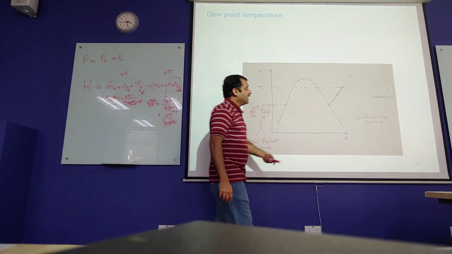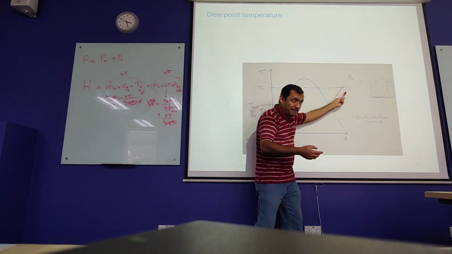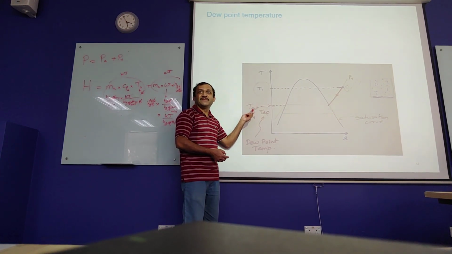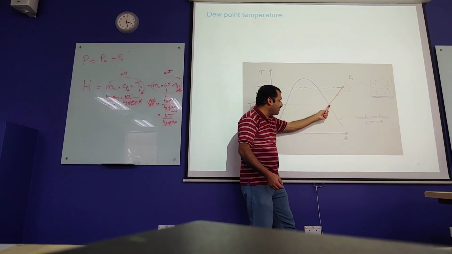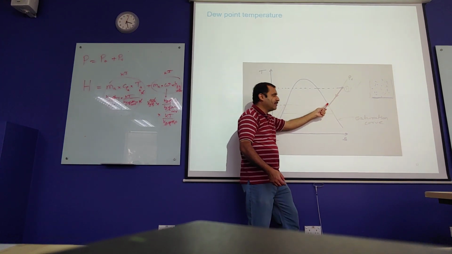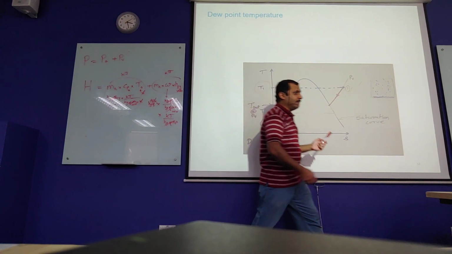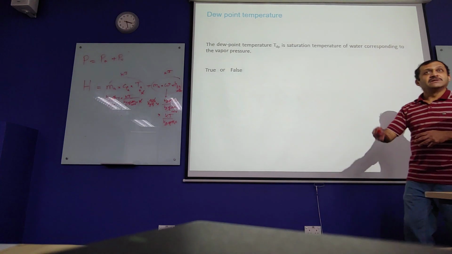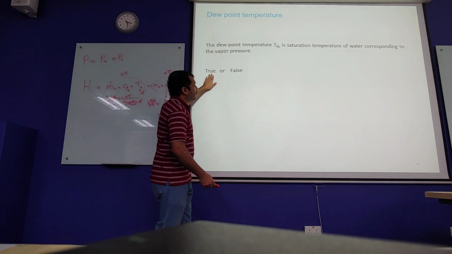And when does that happen? When the temperature of the air now, not of the can, drops and reaches that point, which is saturation temperature. That superheated region, you start cooling down, and that point, if you continue to cool, water will start condensing, vapor will start condensing. Okay? So, answer to that question is, yes, that's true. Dew point temperature is equal to the saturation temperature at the given vapor pressure. Okay? That's true.